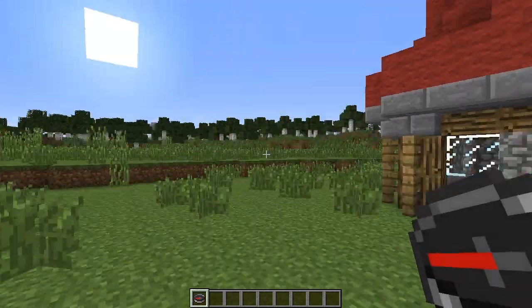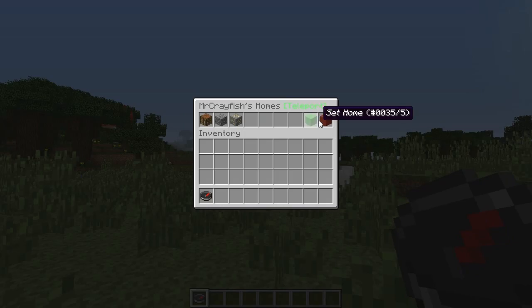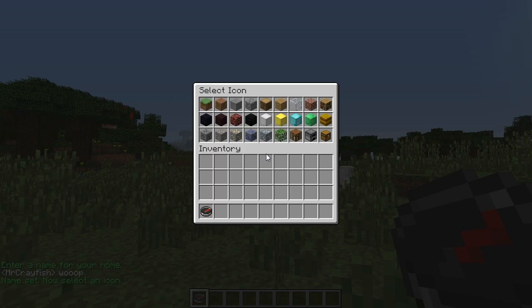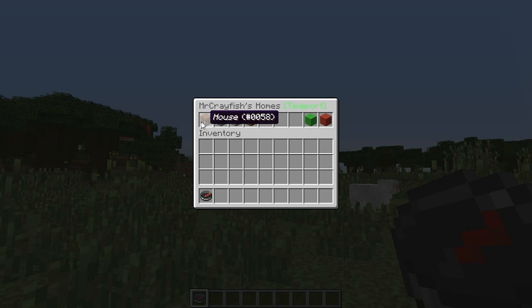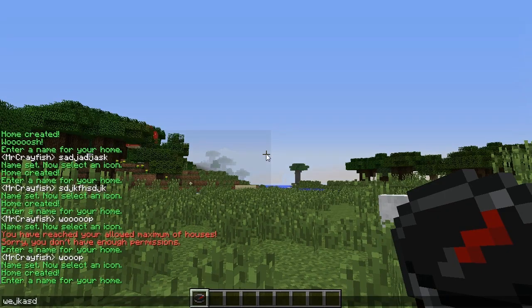Alright, so I just manually added that permission through the console. So if we go ahead and try to set a home now, we should be able to. Whoop. We'll do that. And whoop. And then as you can see, we can actually set more homes. Now what I'm going to do is set multiple homes, and just take a look at what happens when this starts going up to here. So I'm going to just keep setting some random homes.